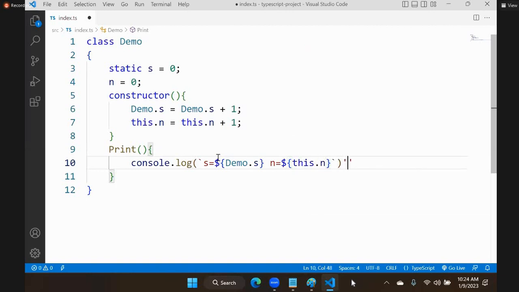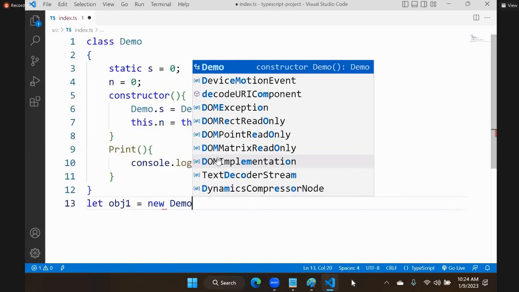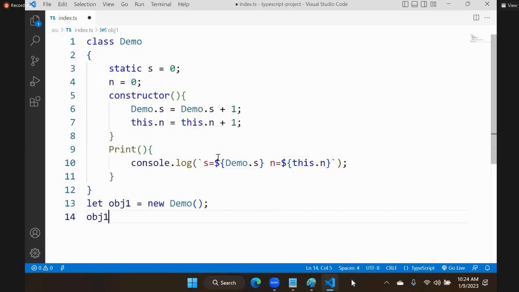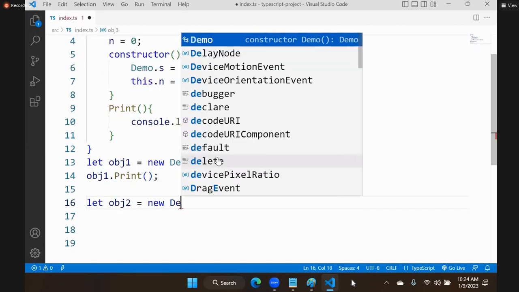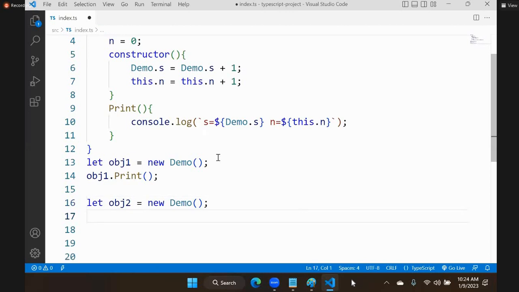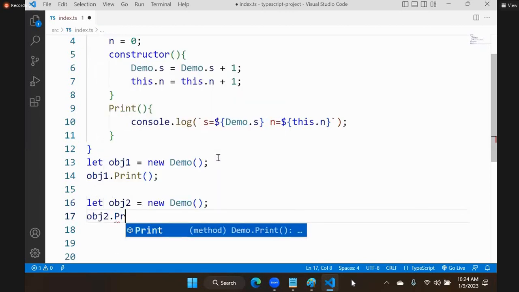Now see what I'm doing here. I'm creating obj1 is equal to new Demo and obj1.print. We are printing the first object. Similarly, I'm creating obj2 for which class? The same class, obj2.print.